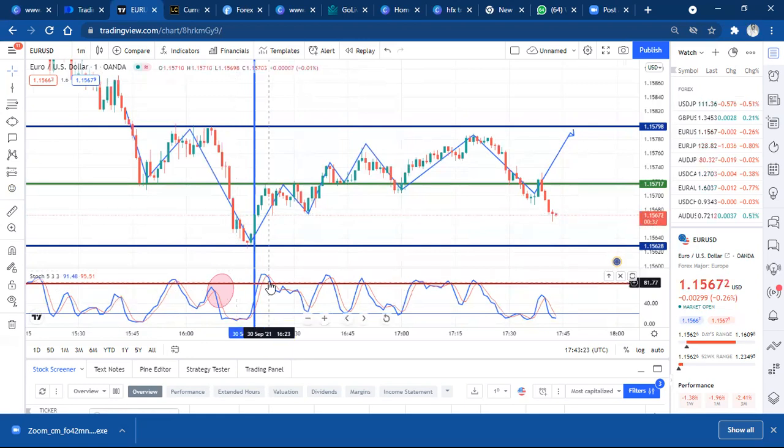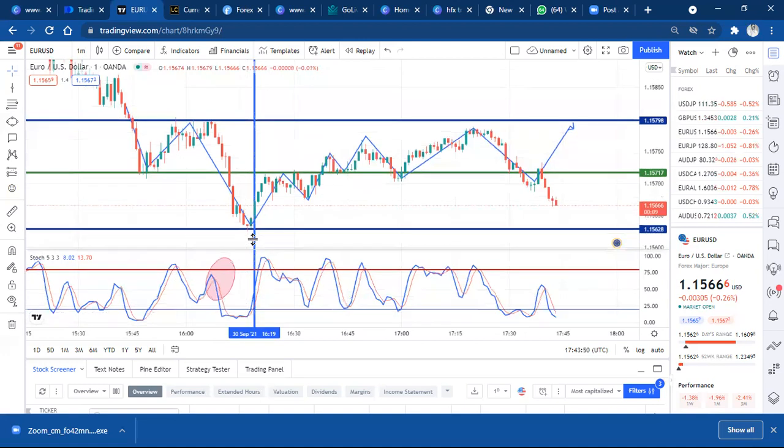Now, look here. The same thing happened, but when it got here, it came down, price came down, just like what it was doing here. And then you can see that the energy has reduced. People are no longer pushing it down, right? So in that case, you know that definitely it's about to go up. The only thing is you don't know when. But you know when it gets to your support, it will go up.